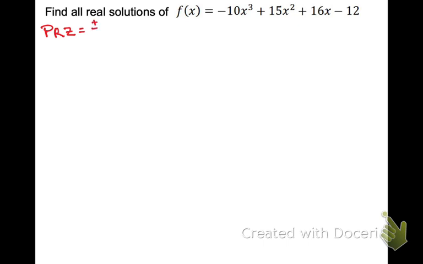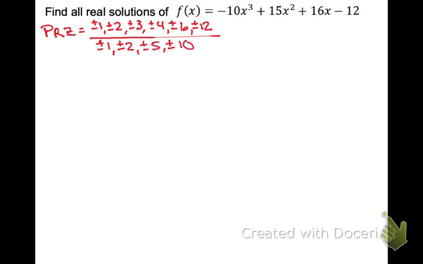So we got 1, 2, 3, 4, 6, and 12. And the factors of 10: 1, 2, 5, and 10. Factors are your problem. I can't factor, that's my problem. Well, I hope you could factor 10. So do I have a lot of choices here? Yeah, you do.